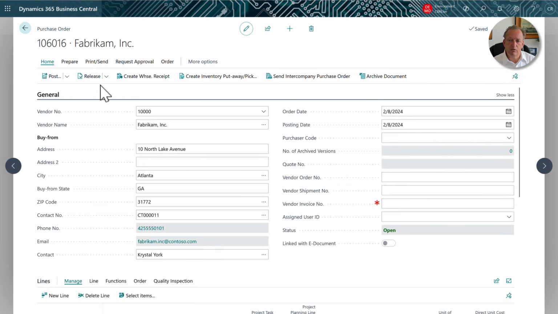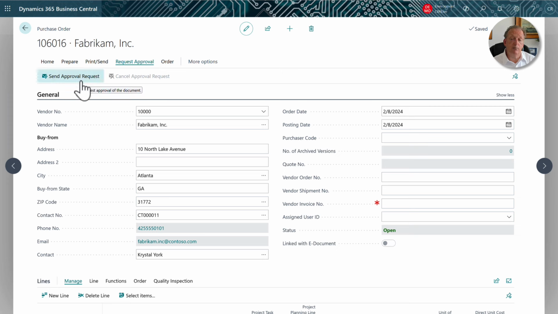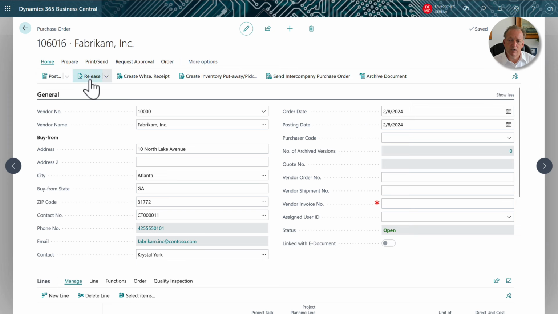Once you release the PO, you simply hit the release button, and the software also supports an electronic approval process for purchase orders over certain dollar amounts. So you could have a more junior person handling smaller projects but requiring a senior approval before they proceed with the issuance of these POs. In my case, I don't have that set up, so I'm just going to go ahead and release my PO, and that will give it to the vendor and allow me to send it to the vendor. And then of course I would receive it and do related transactions to a purchase order.